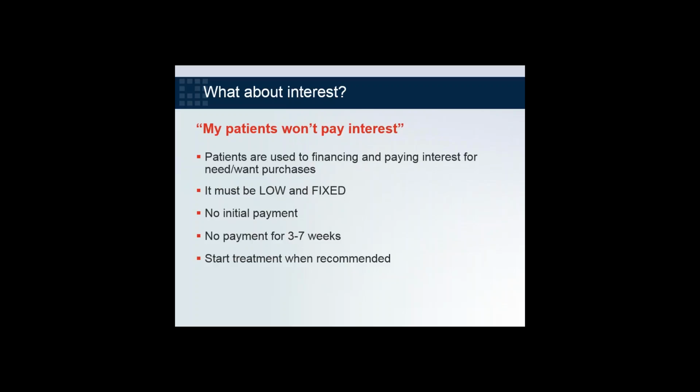They're financing it. Exactly. When patients do use outside financing, they don't have to make a payment for somewhere between 3 and 7 weeks, depending on the time of the month that they start the treatment. This is good because it gives them a little bit of time to get things worked through their budget. And the biggest thing is that they can start the treatment when it's recommended. They're not waiting for it. So again, presenting these options to your patients, let them decide what's going to be best for them instead of you thinking what's going to be best for them. Often what you think and they think are two different things.